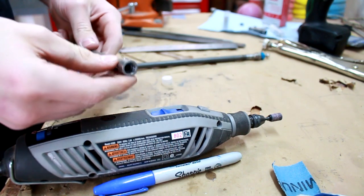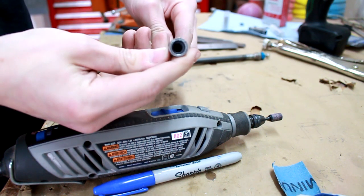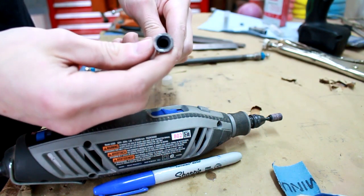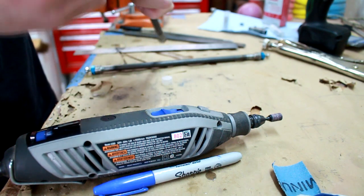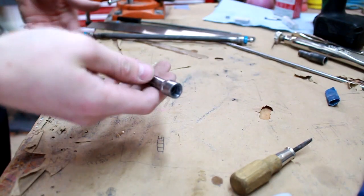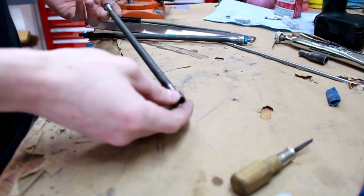Okay, so just now I came across an issue: it appears that I've squished my pipe here a little bit. I'm not sure how well you guys can see that, but it'll take me a while to get the bearing to go in. What I think I'm going to try is maybe just pound it out a little bit and see if that works. Alright, that didn't take me too long. It's definitely a little bit of a pain in the butt, because I got the one end squished down a little bit.